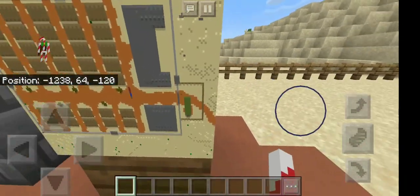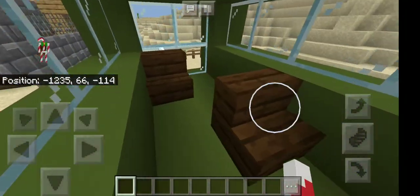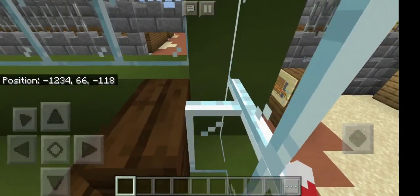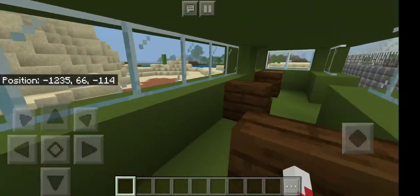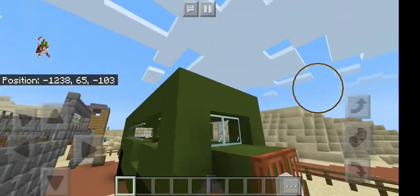Alright, so that little green thing, that's this bus, because internment camps is where the Japanese were held during World War II, because they were seen as a threat, because they could have spied on the Americans for the Japanese. They came in buses and trains. So, this is a bus, there's a steering wheel, nice front end.